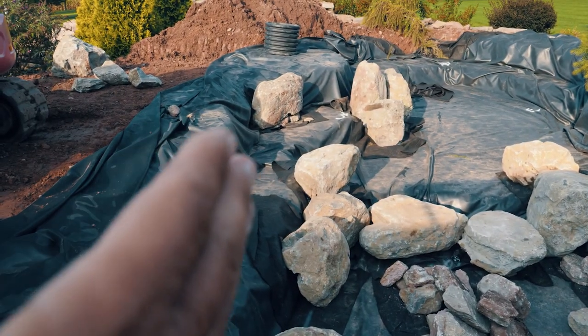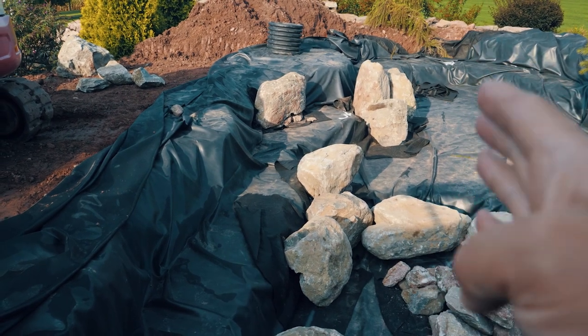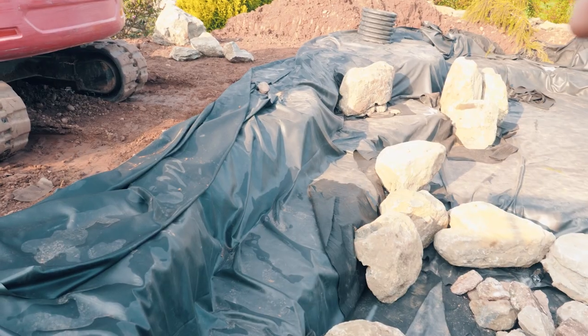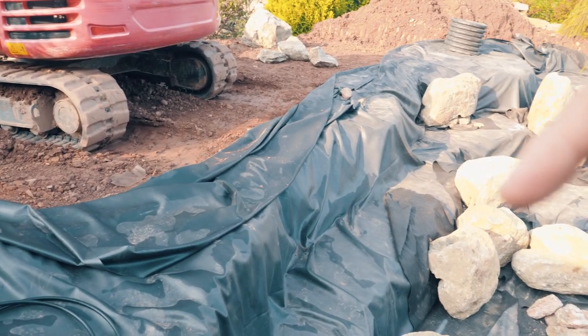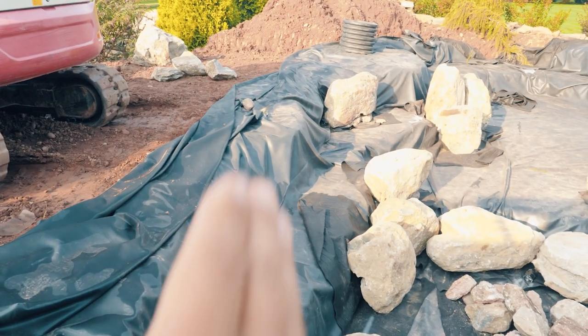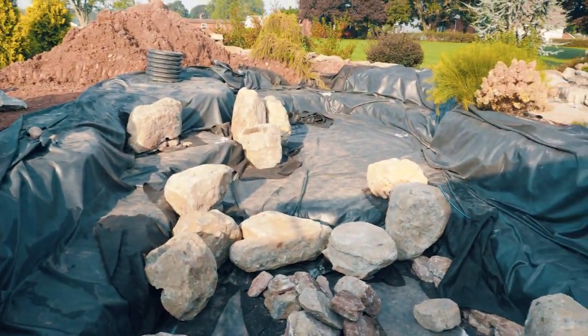We're looking at a lot of these inside turns, and we want to accentuate that. And we do that by placing large boulders there. Then we'll use some smaller stuff on the outside curves. This way, when it's finished, it really accentuates those lines. If we used all big boulders in here, when it's finished, it would straighten the whole thing out, and it would really not achieve what we're after as far as creating that nice shape in the pond.